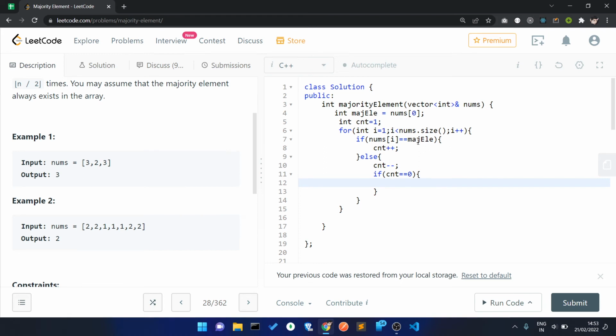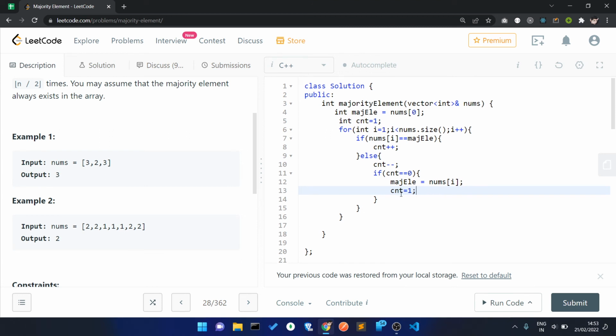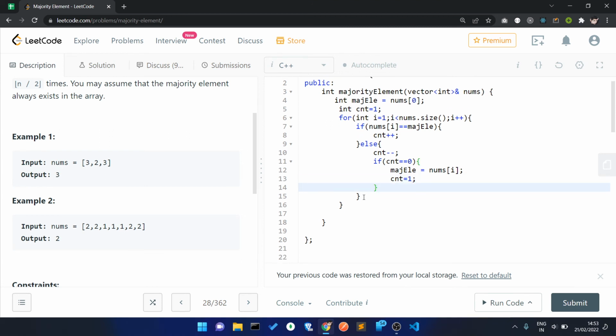So my majority element is going to be my current value, nums[i], and I set my count to 1 because that's my majority element. Now my majority element is another element and its count is 1. That's the basic algorithm that stores the majority element.